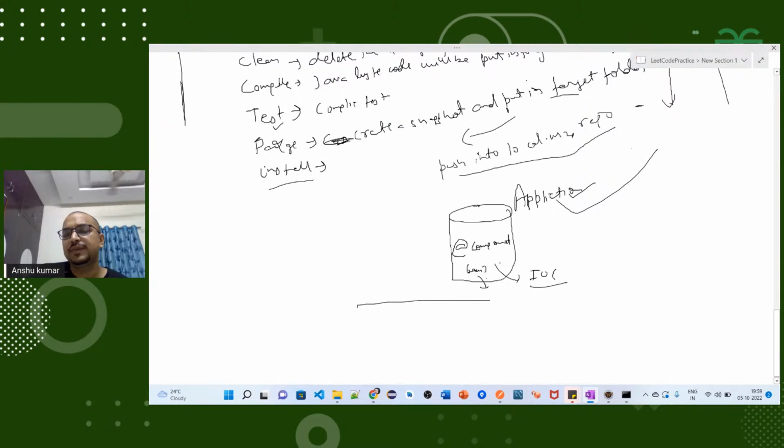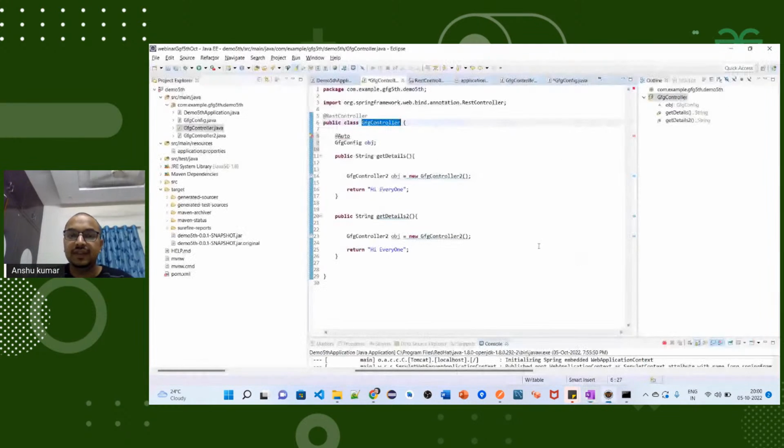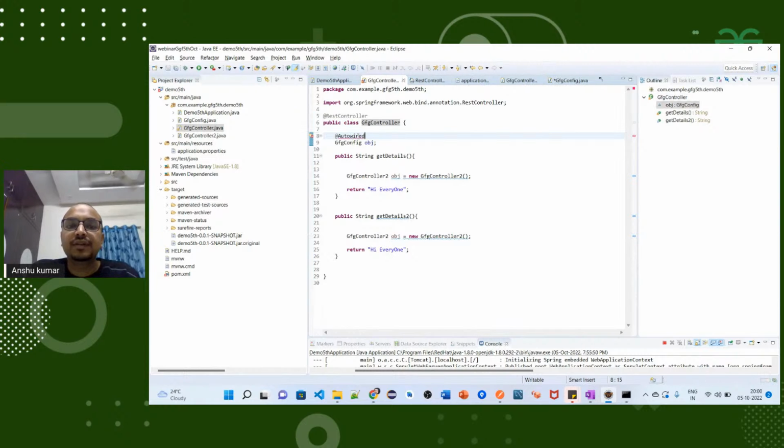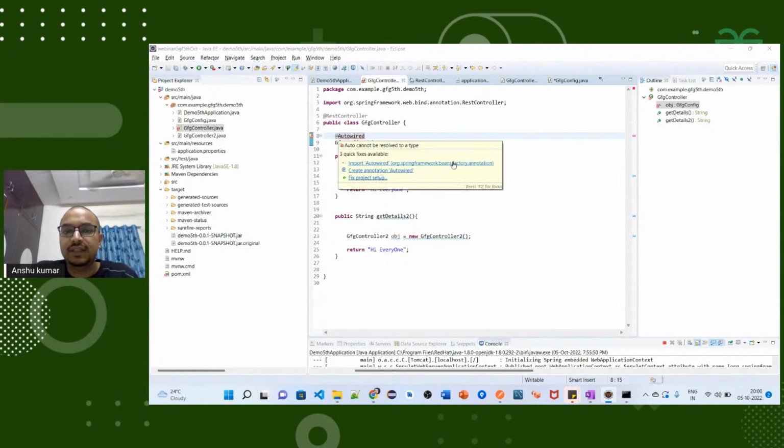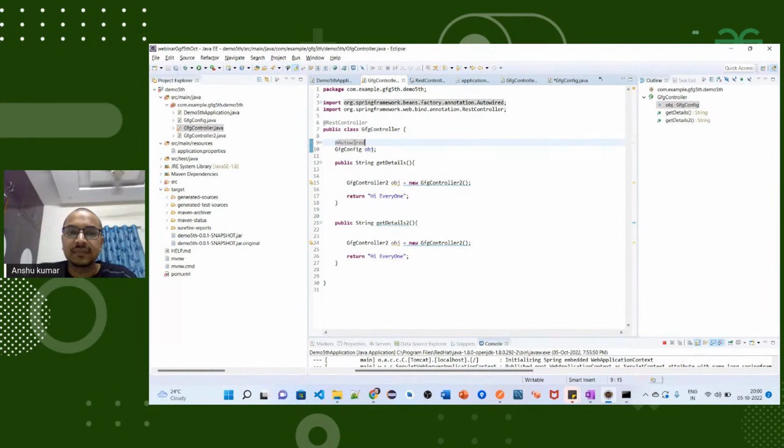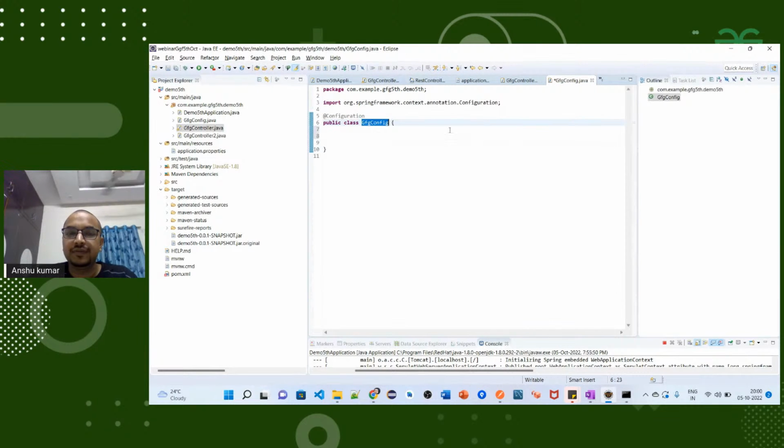Controller 2 bean is also present here, controller 3 bean, demo config bean are also present here. But how do we glue them? How do we make bean 1 reach bean 2? For that, we have the annotation Autowired. This is going to pass the reference that is already available in the application context to the desired class. So this is the very basics of dependency injection.